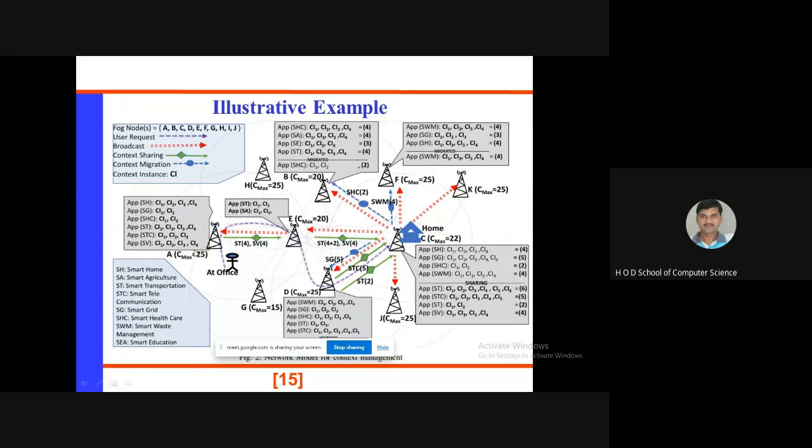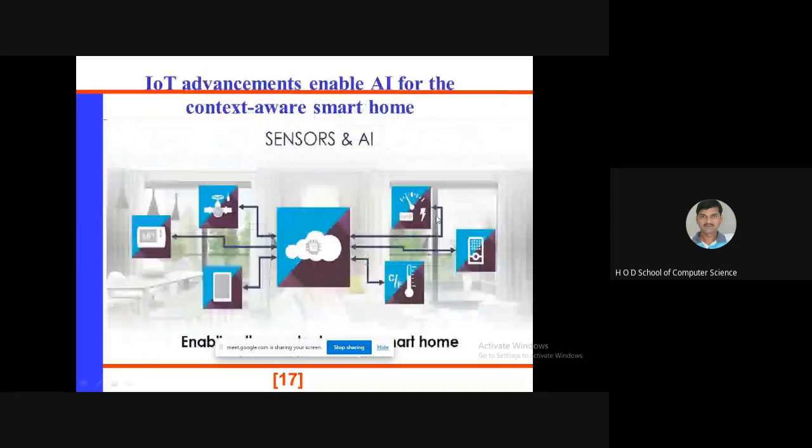See, this fog node A has the information related to ST4, STC3, and SB4. It will simply share the information ST4 and SB4 to this fog node, because this fog node is not within the range of C. It is within range of E, so it will forward to E, and E will share the information to C. So first it will share ST4 and SB4 to fog node E. Then this fog node E has its own information like ST2. So here ST is the incoming 4 plus 2, that is 6, and SB6. This entire context information is shared to home. So it will receive all this information.